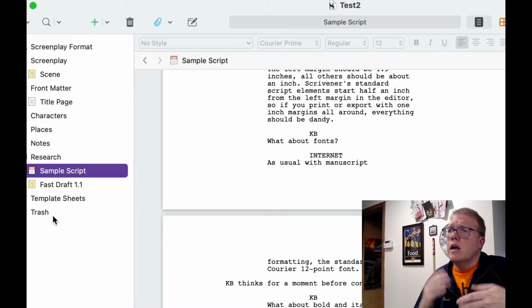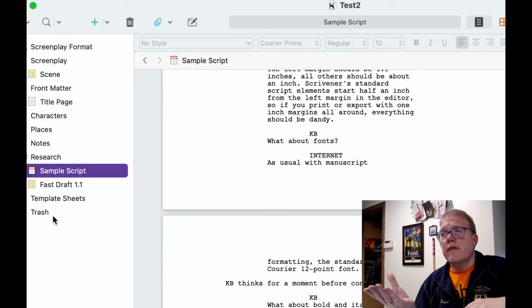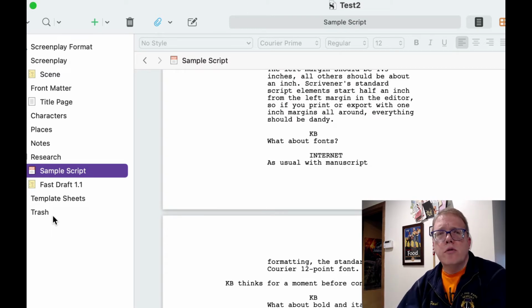But other than that, I thought it was pretty easy to use, having used a bunch of different programs in the past. I do like a lot of the power that you have, when you look at how I can add stuff to characters, places, notes, research, how easy it is to do that type of stuff, and to be able to pull up and look at it so I don't have to fiddle with stuff on the side. I really appreciated that from Scrivener.